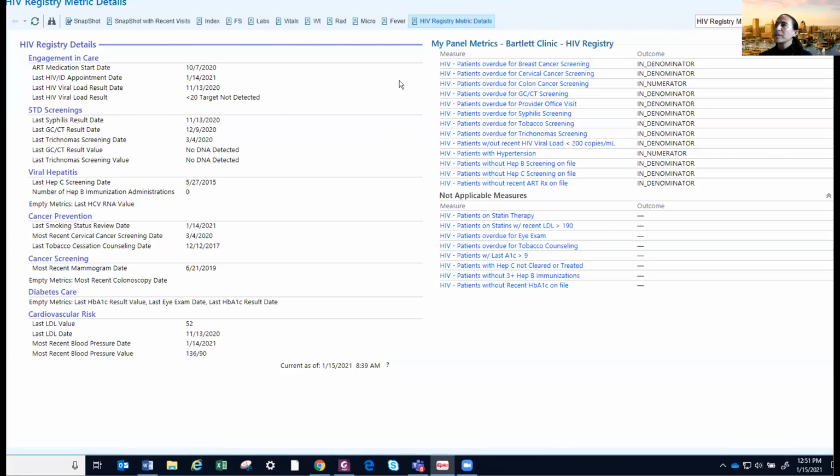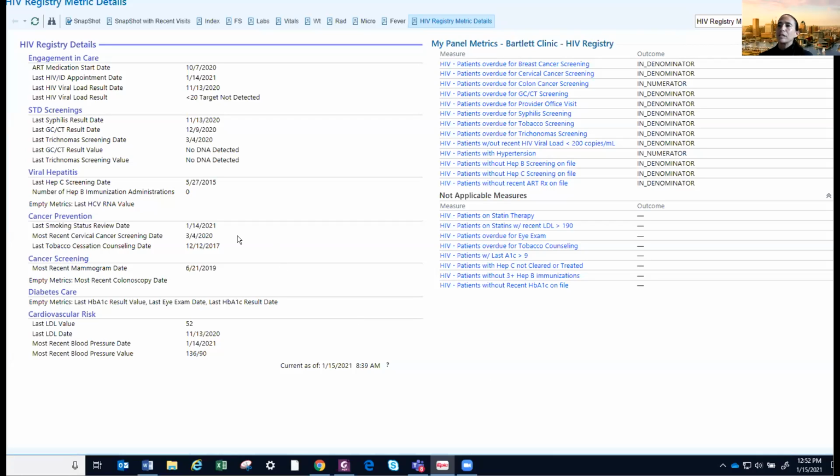For some of these screenings, there is a way, and again, it's in the dashboard tips and tricks, to say that somebody shouldn't be in the denominator. So for some of these STD screens, maybe they're not sexually active. We've added that as like a health maintenance topic. There are people for whom there's an exception.